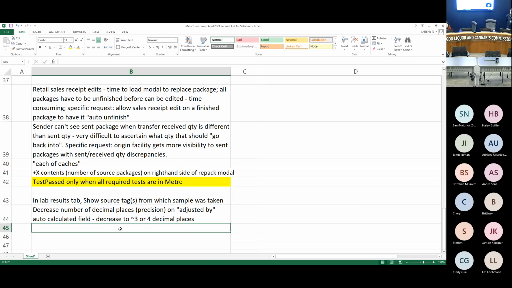There we go. Can we go back to trade samples real quick? The reason we wanted to get the trade samples out of our metric is because there are so many of them, and if they could just be put off to the side... When we're looking at our inventory, they're all over the place when you're going through your store's inventory or your production inventory. They're just everywhere. It adds to your loading time.